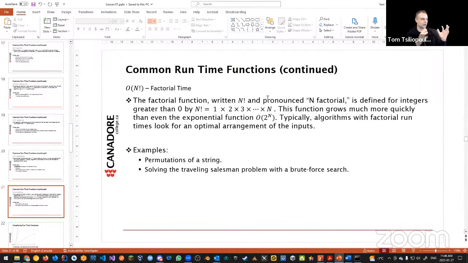That factorial time is bad. String permutations, or solving the traveling salesman problem with brute force search, a really bad searching method, is O of n factorial. This is bad because it becomes worse and worse in terms of time and space considerations. We don't want those kinds of things.